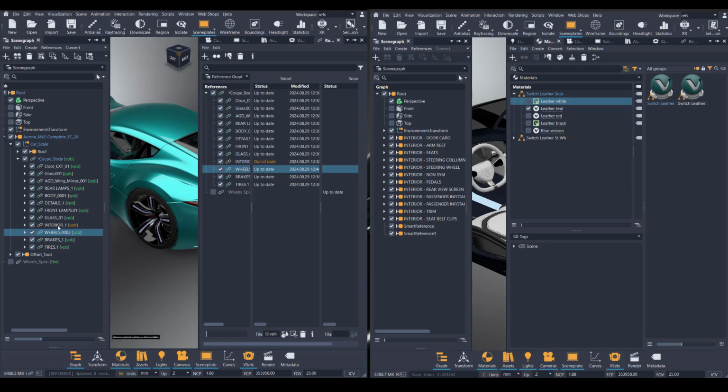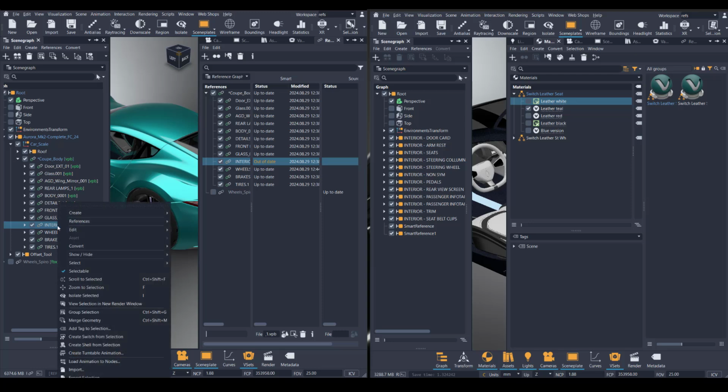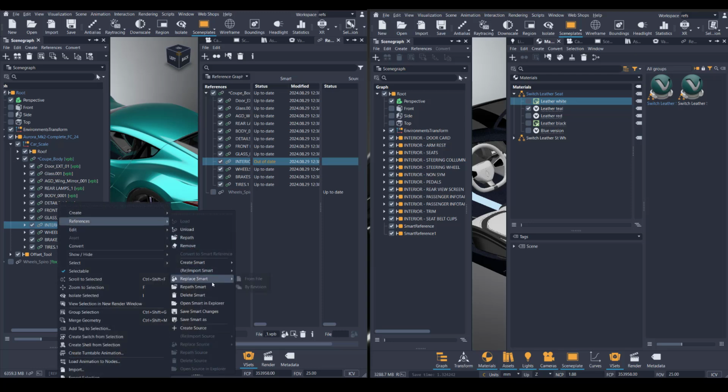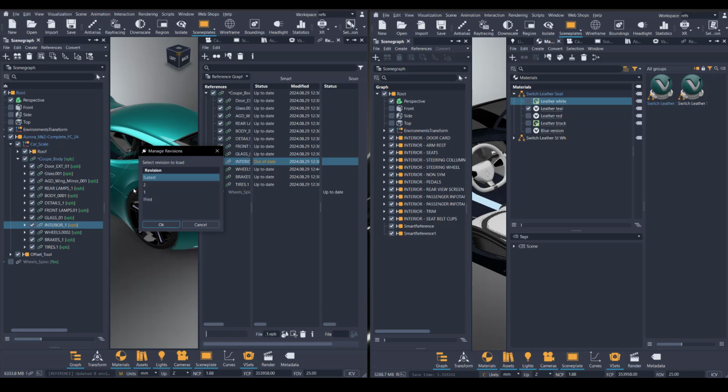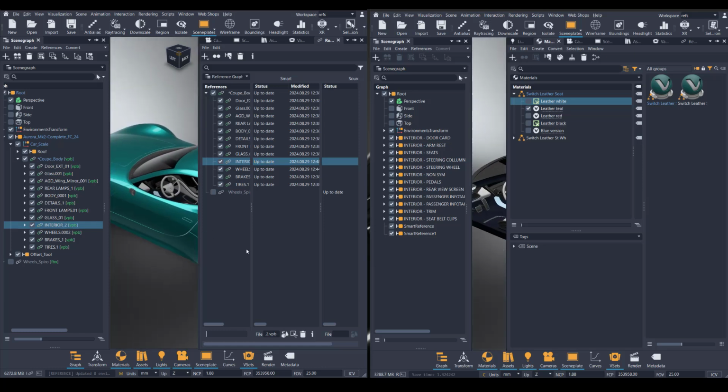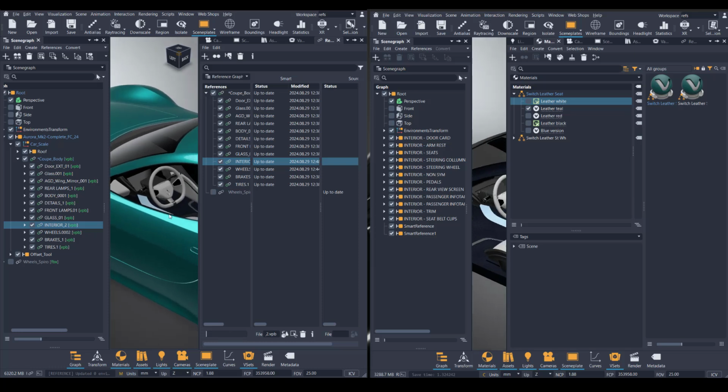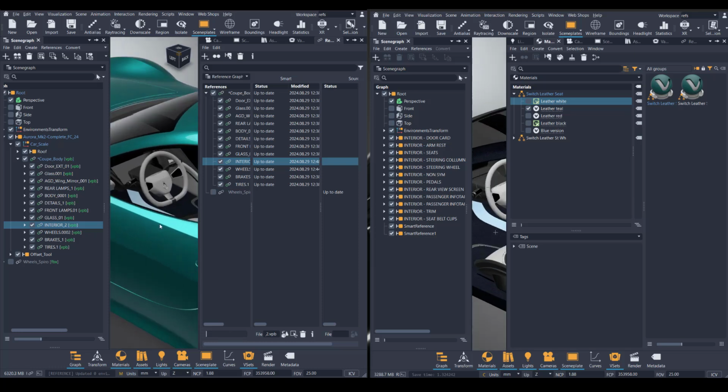And now it tells me I'm out of date. So I just go back to References, replace Smart by Revision. This time I'll choose number 2. And then you can see in my interior, the change did come through.